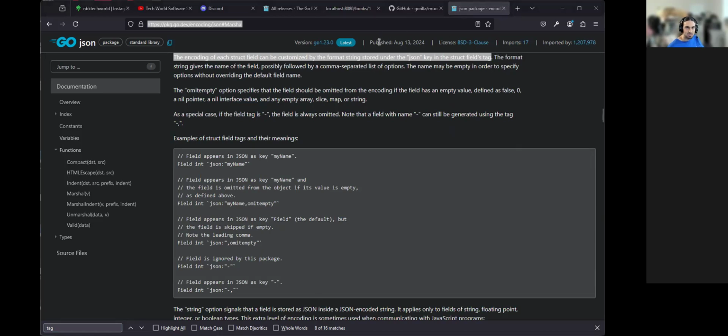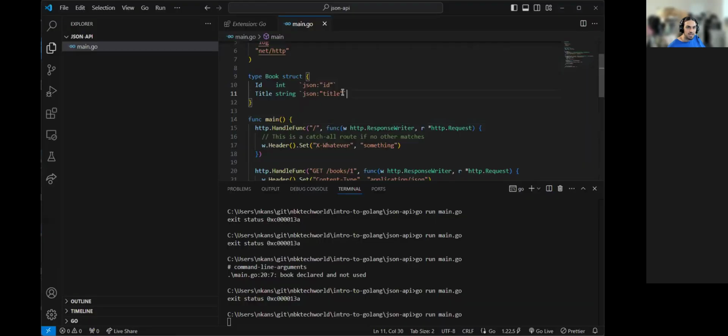Anyway, going back to the stuff there, after adding those tags, let me make sure I'm in the right JSON API. We got the tags here, so we can change this from uppercase to lowercase.